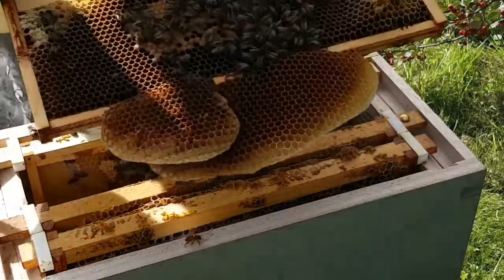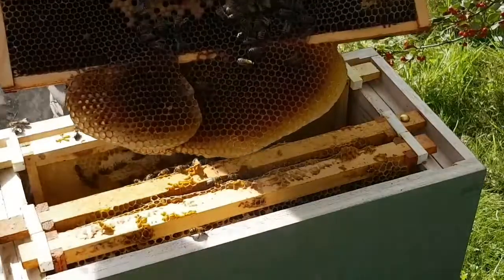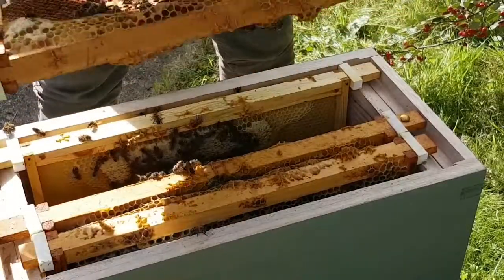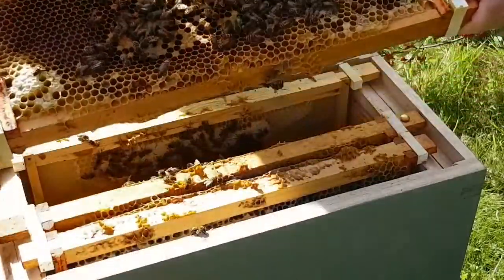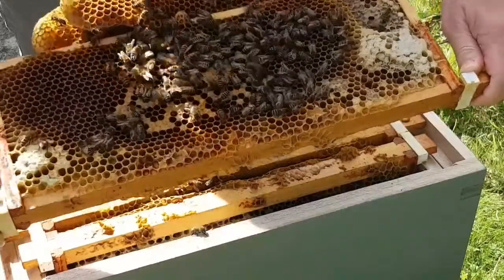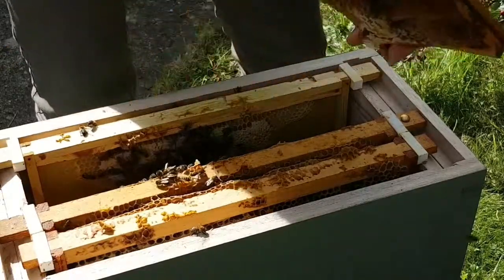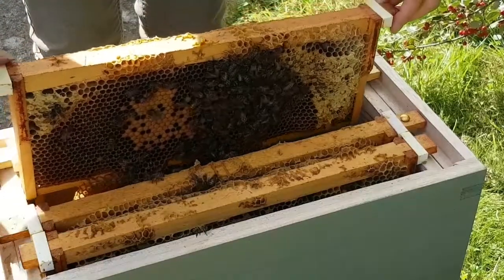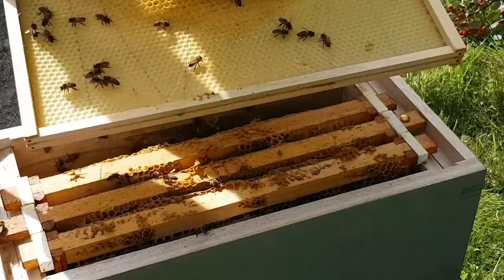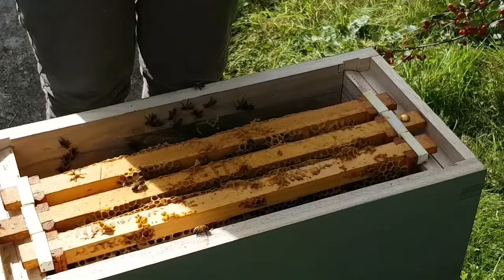They have stores. They're building up their sugar syrup supply. I mean, the supers have been robbed of the honey that was in there, which is a shame. But their sugar syrup stores, they're building up all around the brood pattern. Tiny little play cup on the end there. Don't mind that being there. A little bit bumpy, this frame. Just a little bit of honey there. Not much else.